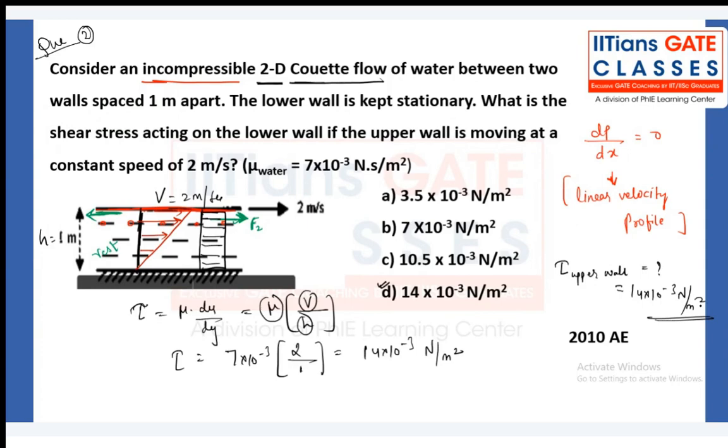Is all of it understood or not? Again, I'm saying, how we get the linear velocity profile, I will derive from the Navier-Stokes equation in the x direction. Once I write the Navier-Stokes equation in the x direction, I will show how we get the velocity profile as a linear velocity profile. Don't assume directly.